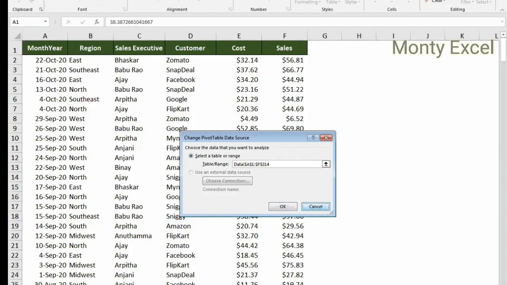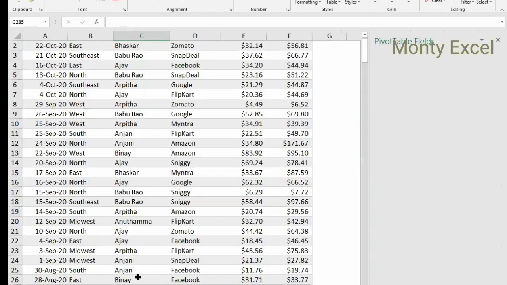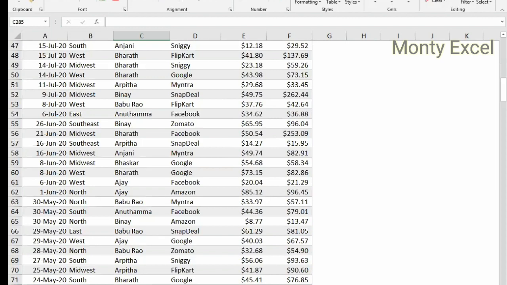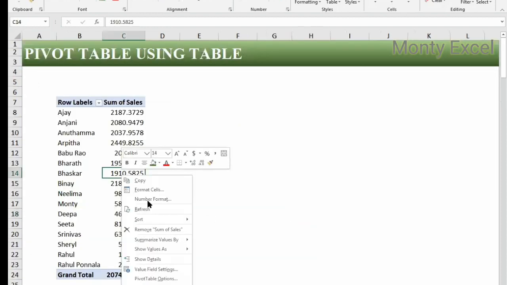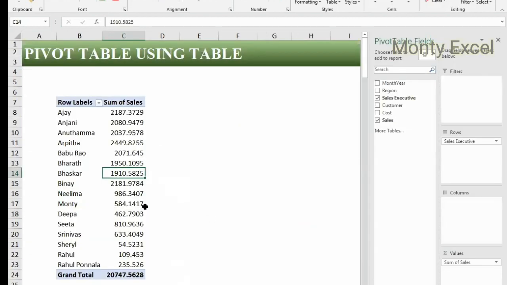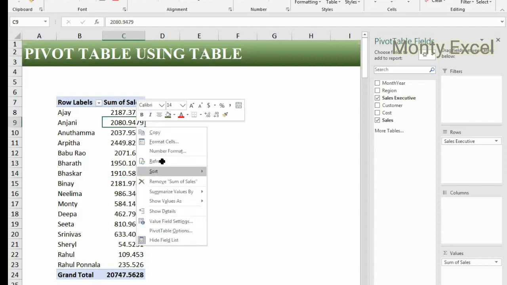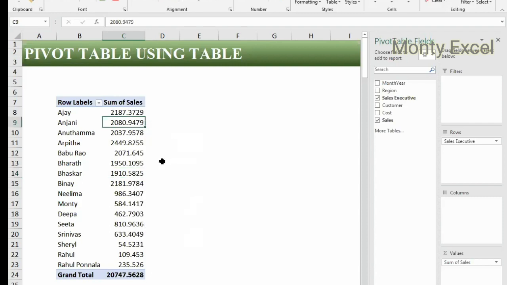But no need to tell anybody because the table is dynamically updating, and your pivot table is also amazingly refreshing. When I refresh, we need to right click and refresh, because the pivot table knows that new data is added, but manually you need to come and refresh so that you can see how the new data has been added to your table. So that's a wonderful feature we have.